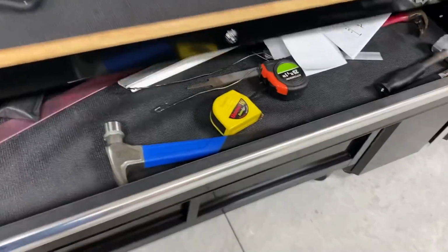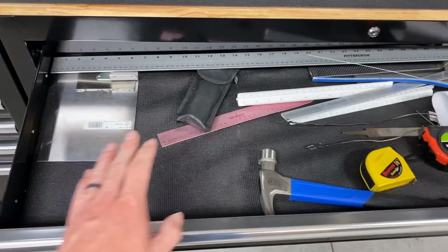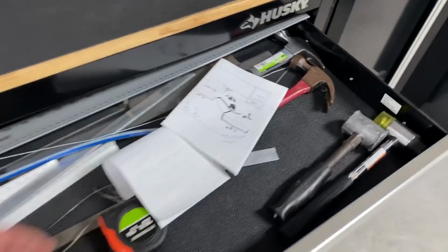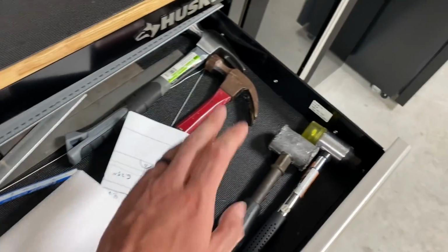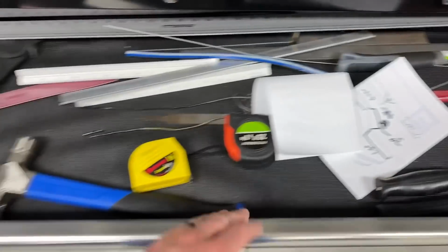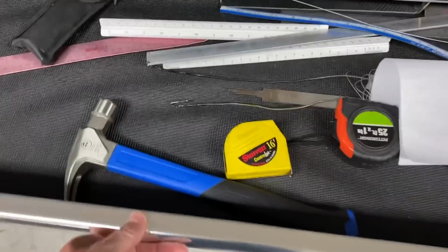Have another top drawer that I've really emptied out again. You see a ton of space in it. So I'm missing some hammers. I was over at my father's house helping the other day. Just random hammers, lead hammers, random tools, anything you could really need.